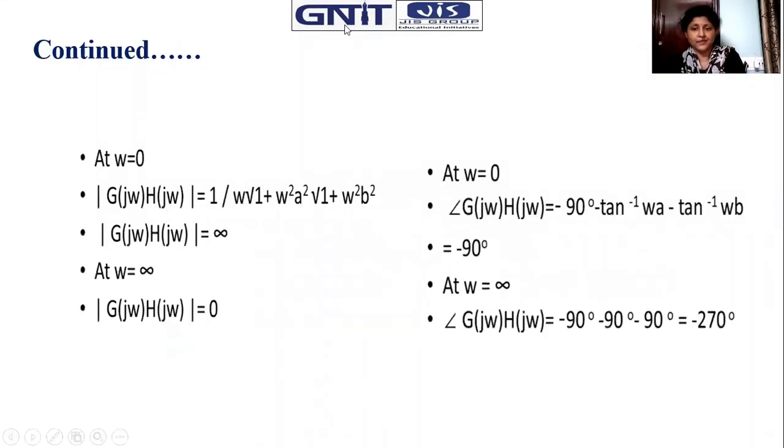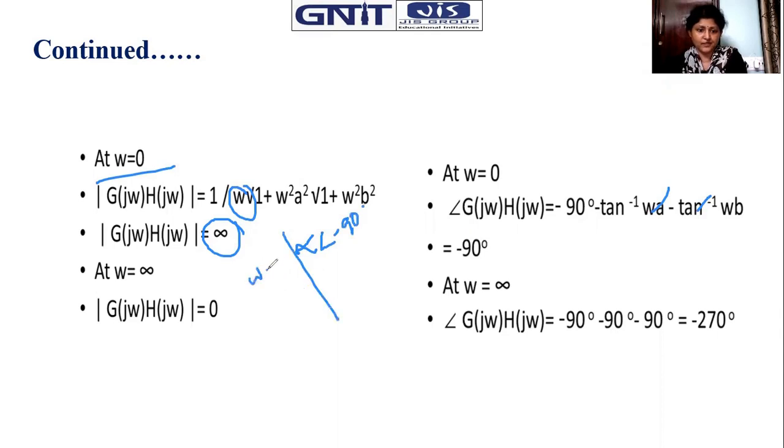So what you have to find, now you have to imagine. Okay, so you are starting with omega equals to 0, and what is the magnitude and phase of the phasor? Let's find 1 by root under these two parts as well as omega. So while you are putting omega equals to 0, automatically it will become infinite. And what is the phase? Phase is nothing but minus 90. All the other terms will be 0. So we are getting minus 90. So that is the magnitude and phase in polar form at omega equals to 0.